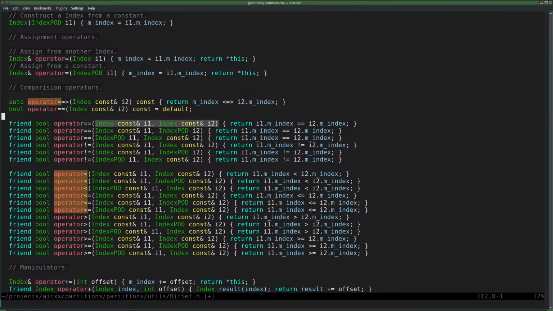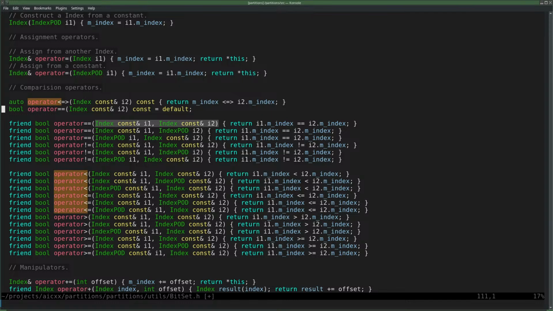Yeah, now we only captured index, left and right. Now, of course, you can use friend functions.